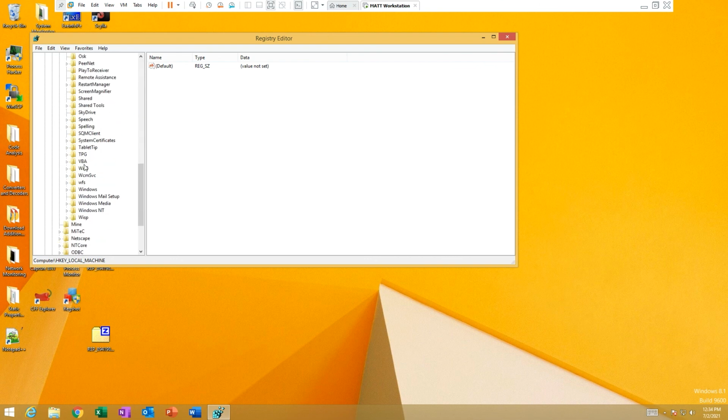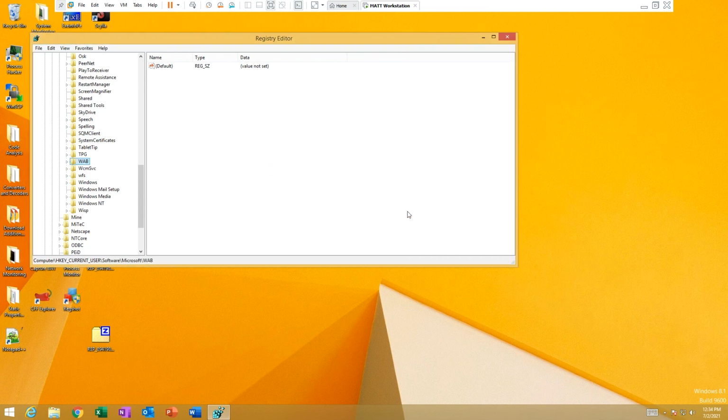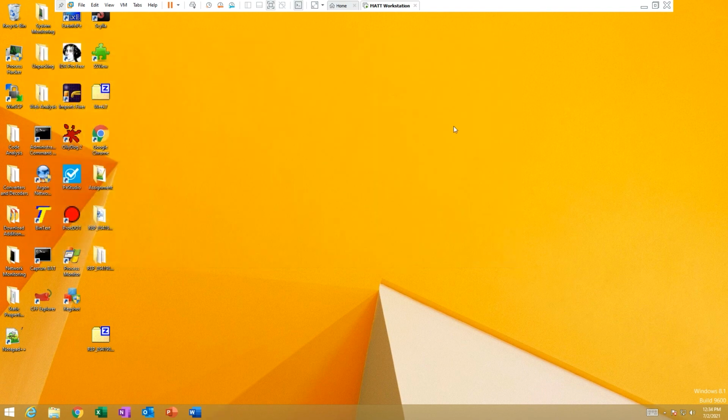After all this, the traces of the malicious document will be removed. However, it would be safer to have an antivirus installed, as it will constantly scan for malicious files. By removing it manually, users might be prone to missing out certain files or folders or the registry keys, and this can cause damage to the system.